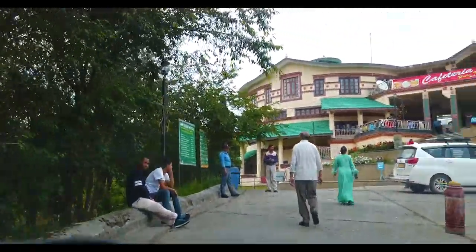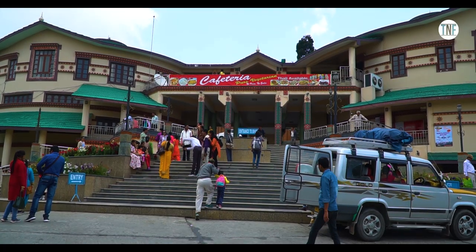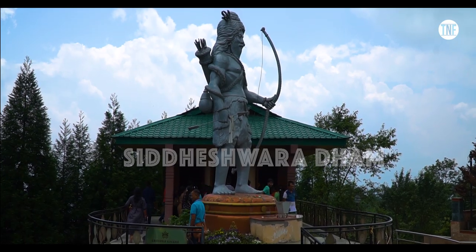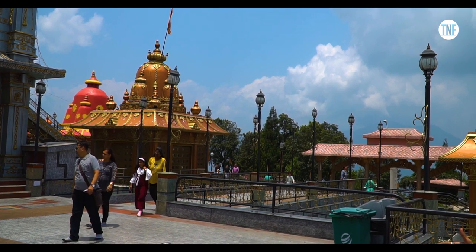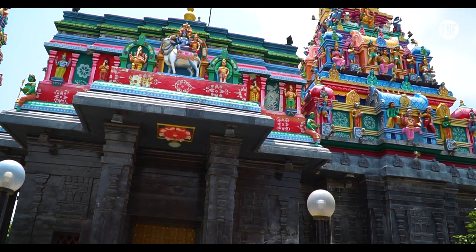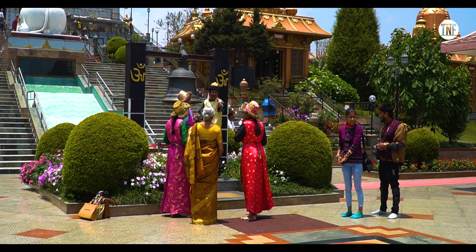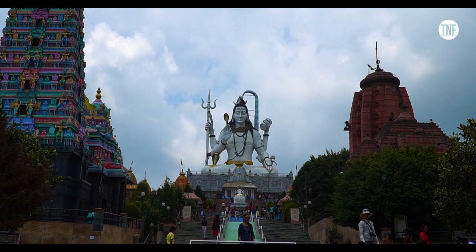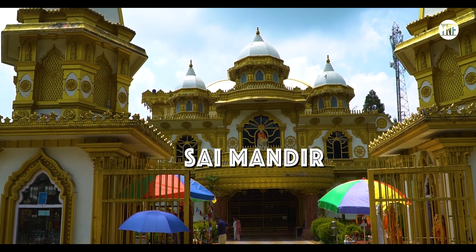From there, go to visit Siddheswara Dharm, located in Namchi. This place has replicas of the four dhams of India: Badrinath, Jagannath, Dwarka and Rameshwara. It also houses replicas of the twelve Jyotirlinga temples. The entry fee to the main temple area is Rs 50 per person. The place is most popular for the 108-feet tall statue of Lord Shiva at the centre of the main temple area. From there, go to visit the nearby Sai Mandir, a beautiful temple dedicated to Shirdi Sai Baba.